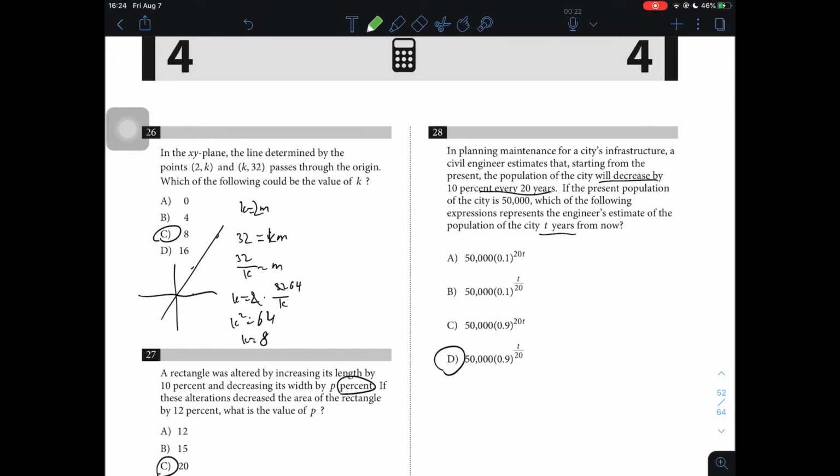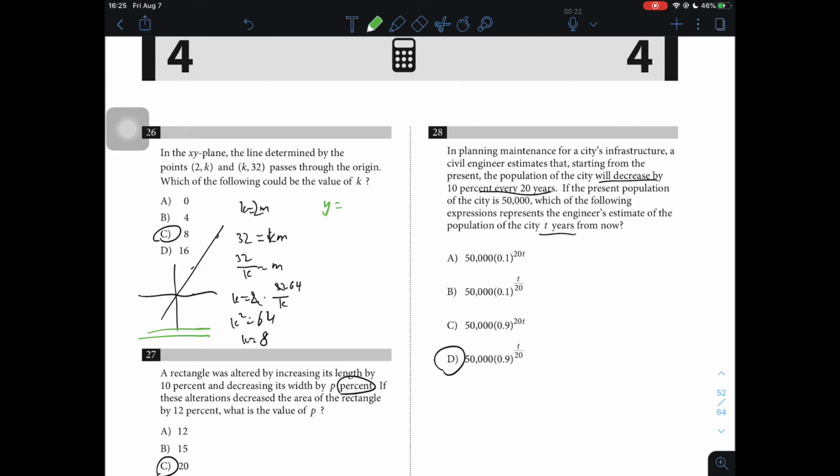So for this one, it is asking about a line or curve to pass through the origin, the line with those points passes through the origin, and what's the possible value. So in this case, as you can see, I drew a picture. If it passes through the origin, what does it mean? It means it's a linear function. It doesn't have any intercepts. Well, it does have x and y, but it falls into the same point, which is the origin.